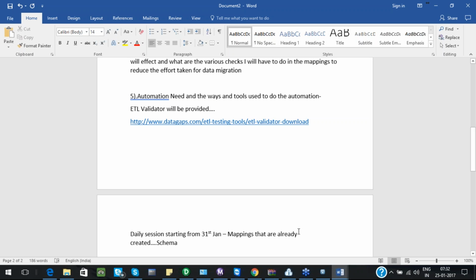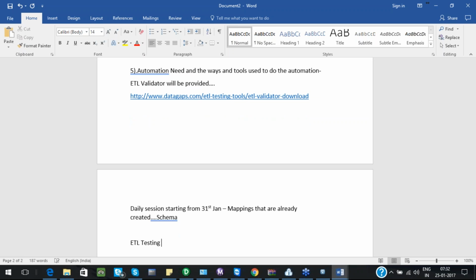For your information, ETL testing is more of white box testing. So you understand the concept of white box testing, right? What we are doing is seeing the code that is written in the mappings. How do I open the mapping? Where should I open it? What should I verify? If I understand that, then I will know whether the code is written correctly or not. Say in any front end or UI application, if the code is developed in Java, as part of white box testing, what will we do? We'll take a functional requirement and verify if the code is written with the correct logic or not. We will not be coding it.